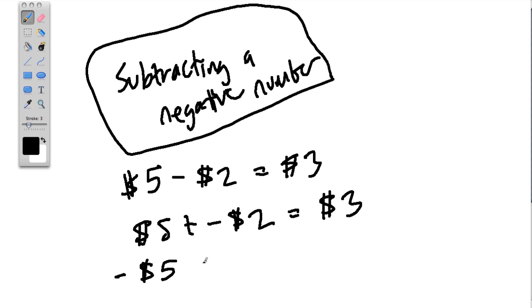If I am generous and I decide to loan you two more dollars, we could add to your debt. And when you add debt, you add a negative value. So it would be negative 5 plus negative 2, which means now your debt is, well, you owe me $7.